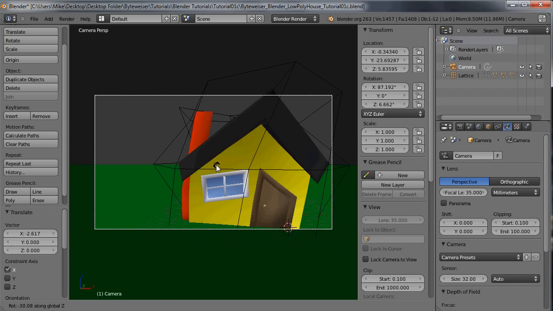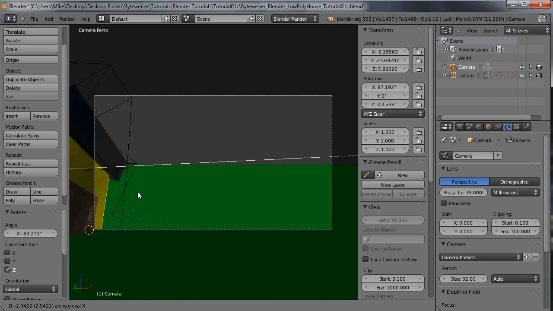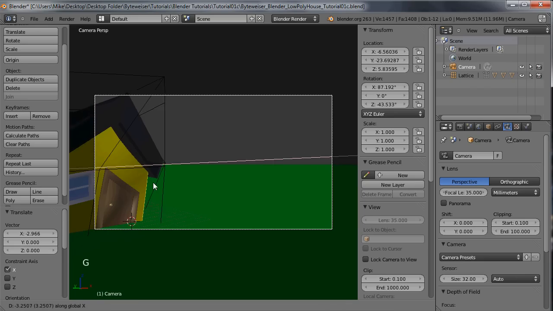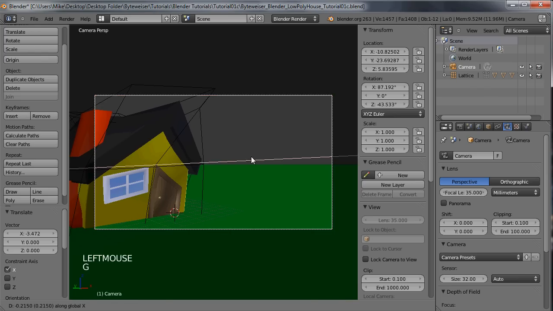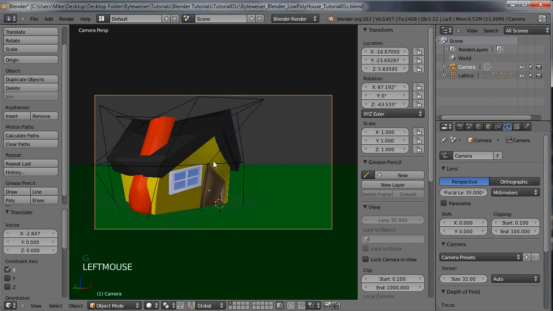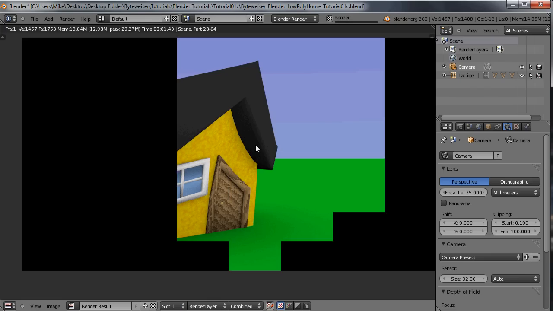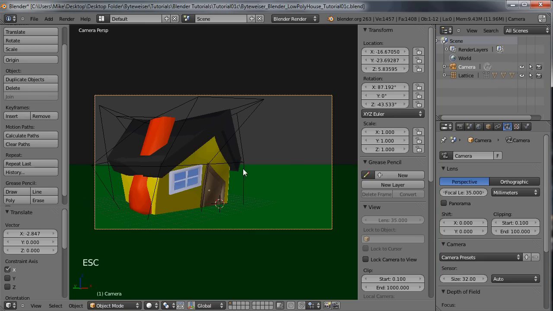And now I'm going to rotate along the z-axis, so RZ. And I want to get that on an angle, so I'm going to keep moving this along the x-axis. GX. Just keep on doing GX to bring this over until it's where you want. There you go. Now let's render that and see what we got.